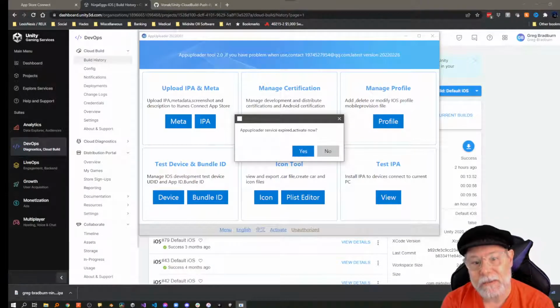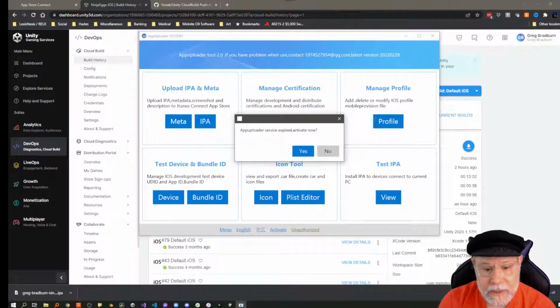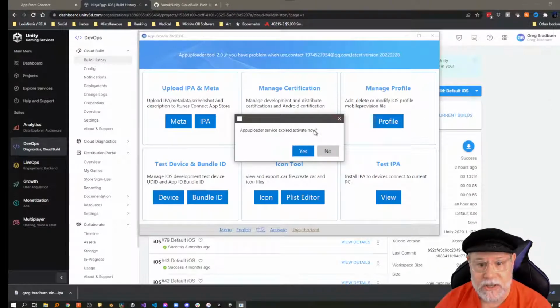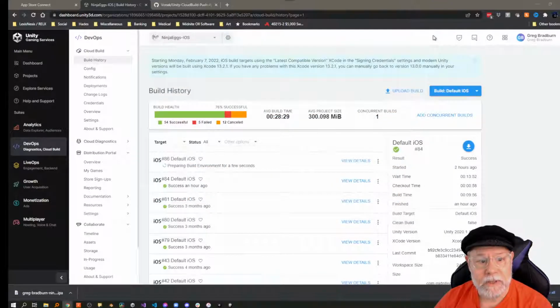Unfortunately, as you can see from what's on the screen right here, the app uploader program that I use to upload to the Apple App Store is giving me a lot of grief. It's free for a year, and then it is $30 a year thereafter. I have purchased the activation code, which should let me use it for another year, and it keeps telling me that it is expired. So I'm trying something different.